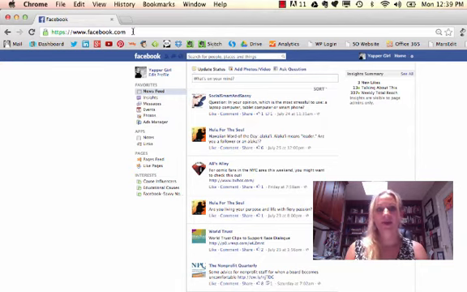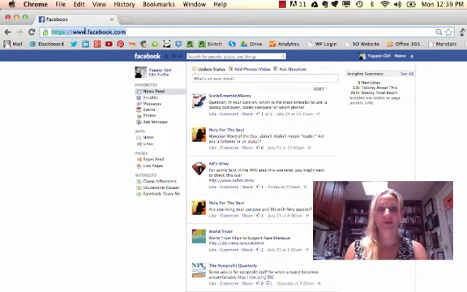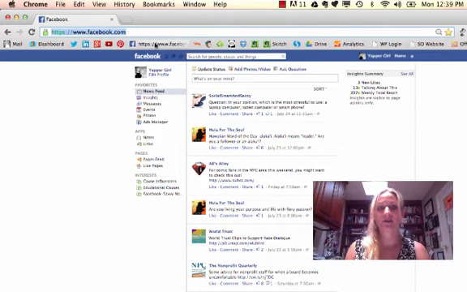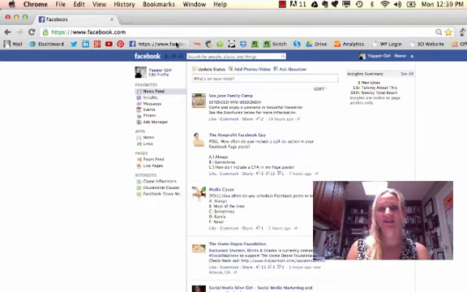What I want to do, though, is capture that by highlighting it, and then I'll click Shift, and I'm going to select that highlighted area in the browser bar, and I'm going to go ahead and pull that right over here to my shortcut area in my browser. And one thing I like to do is make everything really clean because I have lots of shortcuts I use. So in order to clean that up, you'll see that Facebook actually came onto the shortcut. I can use that easily to get to Facebook.